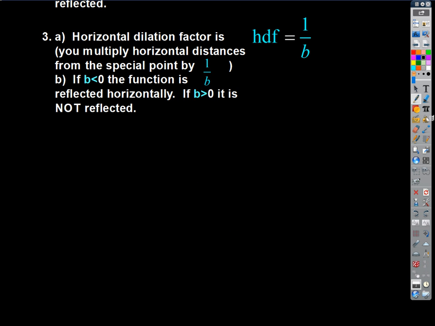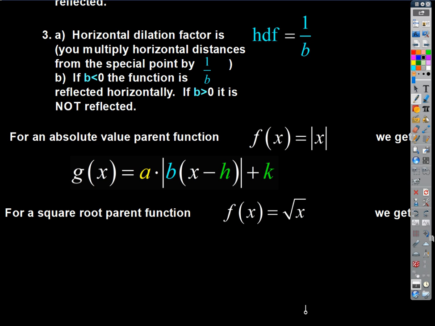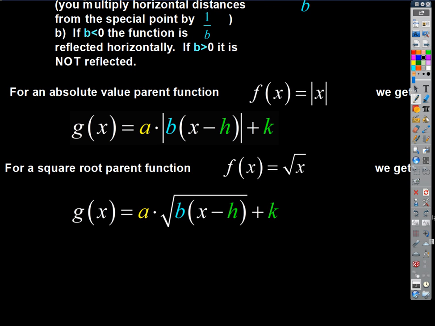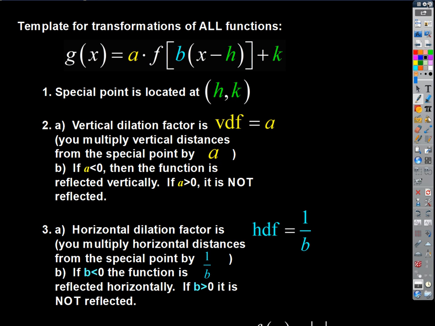And so if we were to apply that to specific functions like we looked at yesterday, here's a couple examples, right? If f of x is the absolute value of x, then instead of writing f of b times the quantity x minus h, all this stuff right here just goes inside the function. So it goes inside the absolute value, or it goes inside the square root if it's a square root function. Okay? Let's look at, just because I want to make a clear distinction between this stuff and the little piece we're going to add today, a quick example on Desmos.